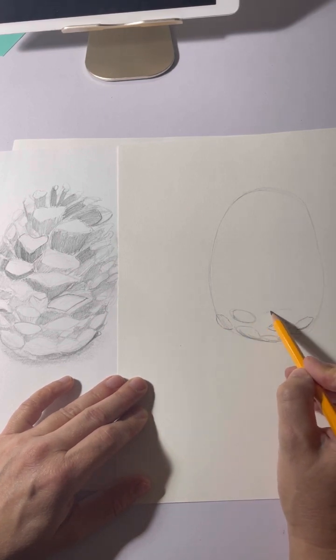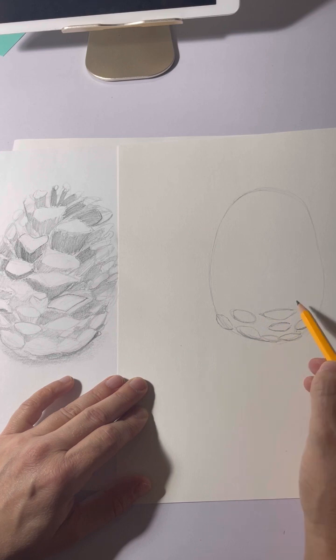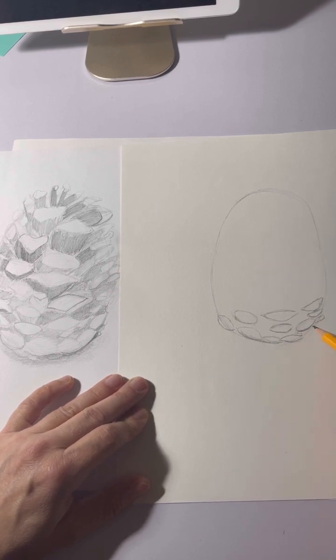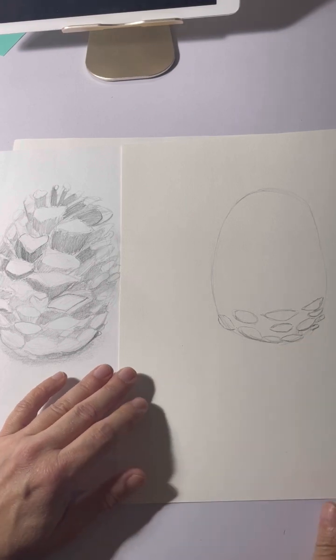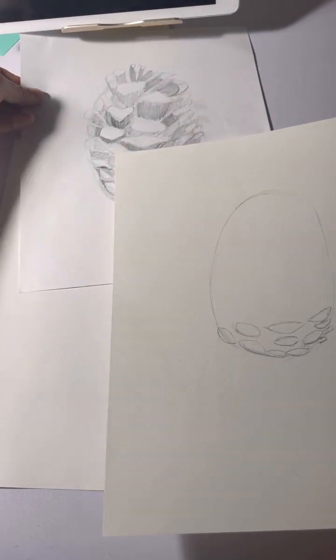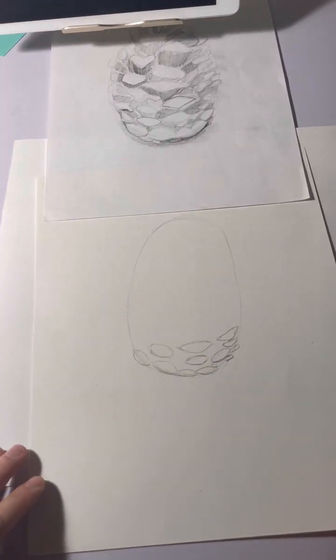So we're continuing upward. Some of our shapes, especially towards the right side, start to bend a little bit. And we've got some small shapes in between here as well, right along the edge here. As you can see, I'm doing this rather lightly. Move this up here actually, so that you can still see it. There we go.